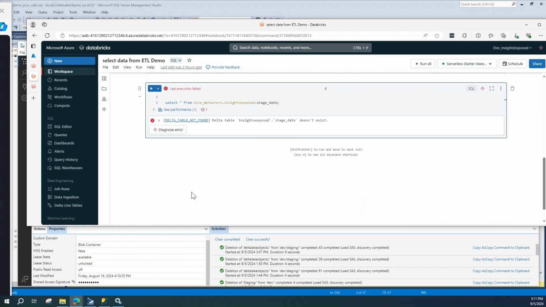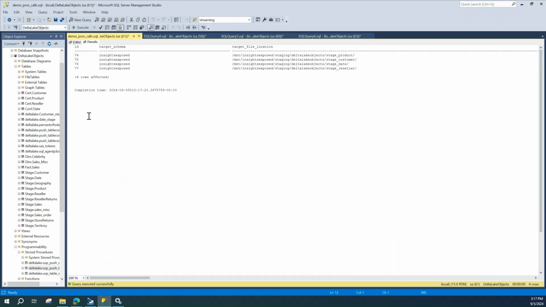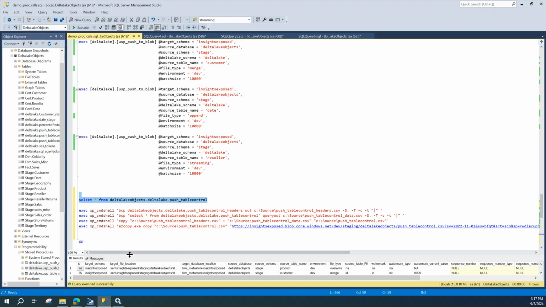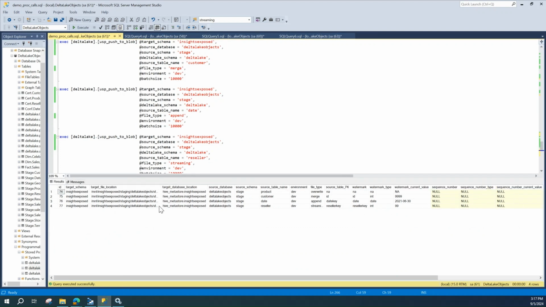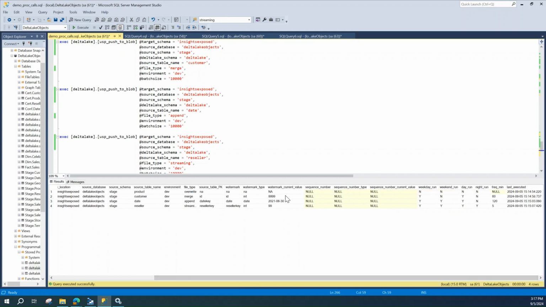Let's go back to our relational database and finish up. Okay, a couple quick things I want to show you real quick. First of all, this is what this looks like now when we look at our table control table. Let me put this in grid so it's a little easier to see. And I'll move this up so it's a little easier to see. So again, these are our tables just like before, but notice now it's got new values. It's got a new watermark that says we've copied everything up to this number.